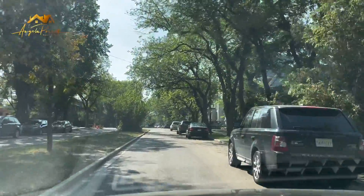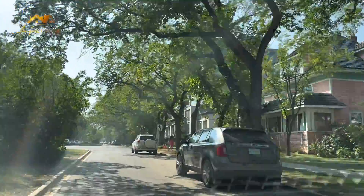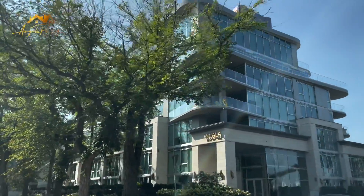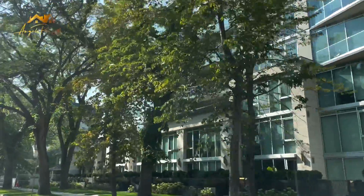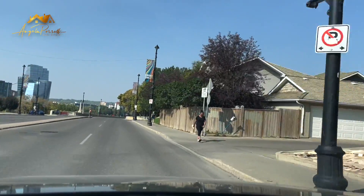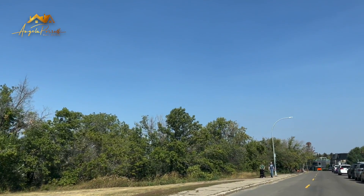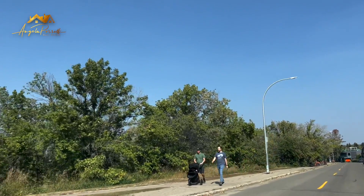Coming up on our right you're going to see one of Saskatoon's luxury high-rise condos — some absolutely gorgeous penthouse units in here that overlook the river. The main floor has really progressive townhouse-style units. Coming down to Saskatchewan Crescent you can see the high rises across the bridge. On our left side is a tree-lined street with walking paths, part of the Miwasan Trail that goes all the way around the river.